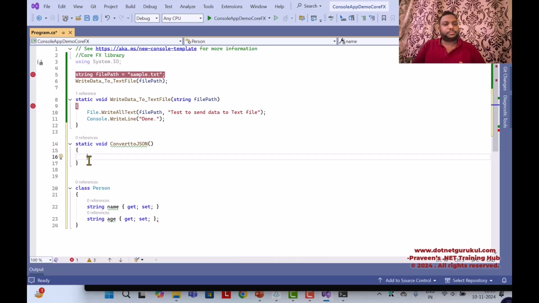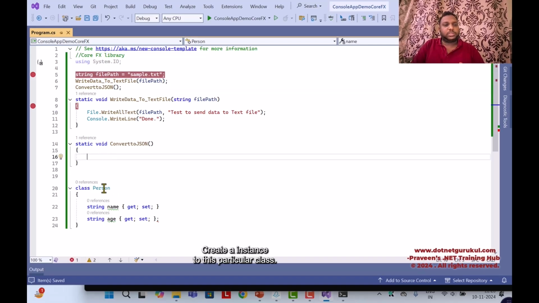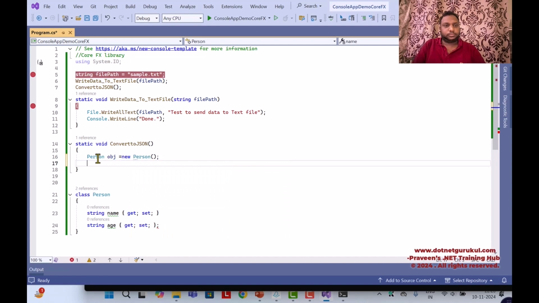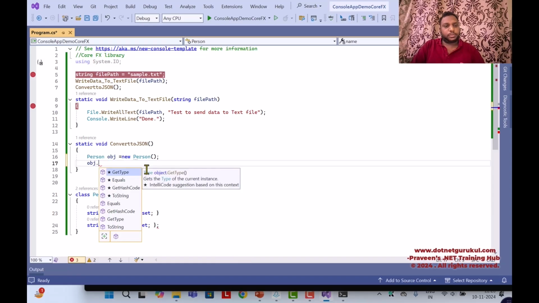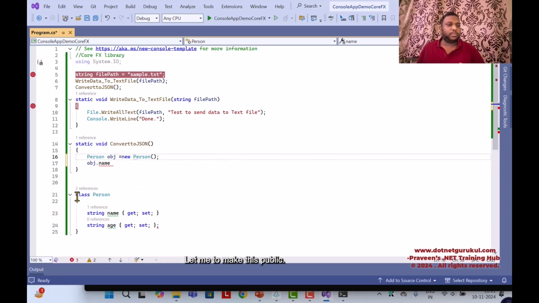So what I will do is create an instance of this class. obj.name. Name is not visible here, so let me make this public.